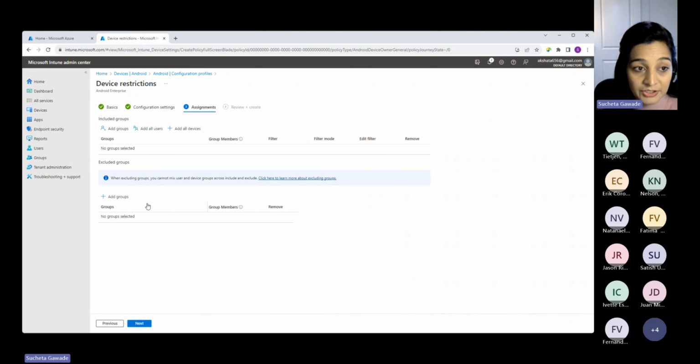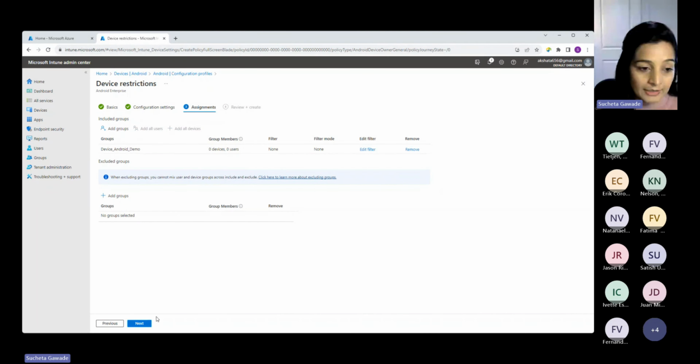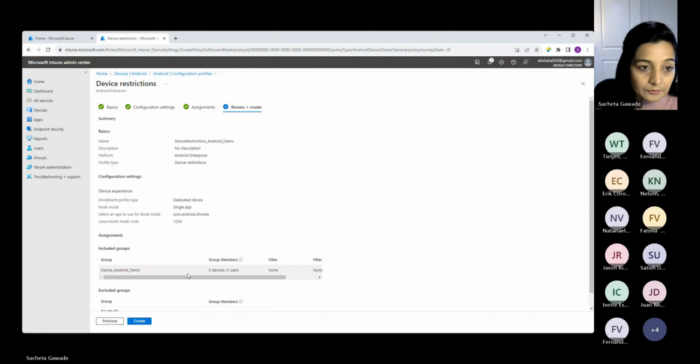Now here comes the gist of it, where you would actually assign the device group that we created. So first, you have an enrollment profile that we created. We created a device group based on that enrollment profile, and now a configuration of the phone will also have the group added so that devices that fall into that group will get that particular configuration. And this is the group that we had created for the devices. I'm going to select that and say select. And I'm going to say next here.